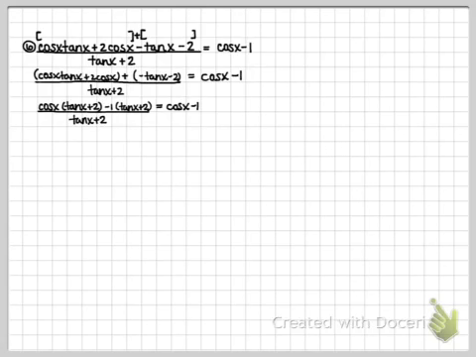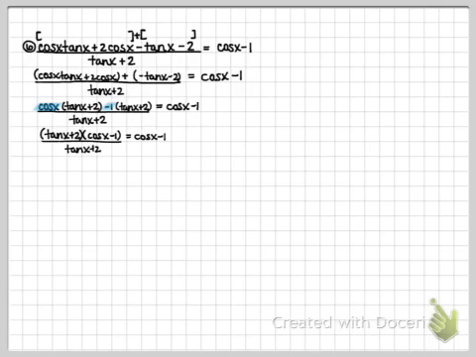So it looks like the numerator has a common factor of tan x plus 2. So let's go ahead and take that out. Once the tangent x plus 2 is taken out from each of the terms in the top, we still have that cosine x and we still have that minus 1. So that's going to be the parenthesis that's right next to this one. Is going to be the cosine x minus 1. And again, bring the tan x plus 2 from the denominator with you. And as always, make sure you carry down the right-hand side. We want to make sure that every line of the proof is accurate.